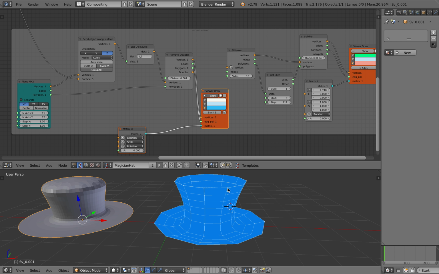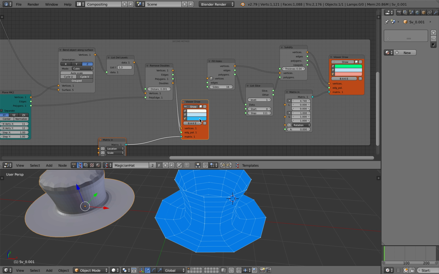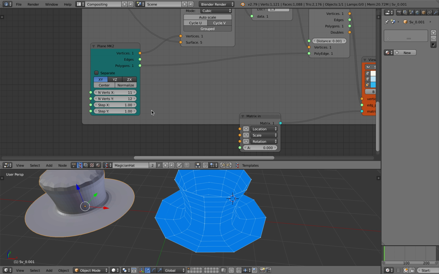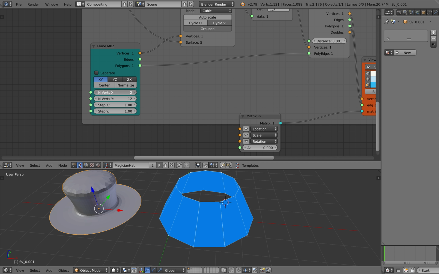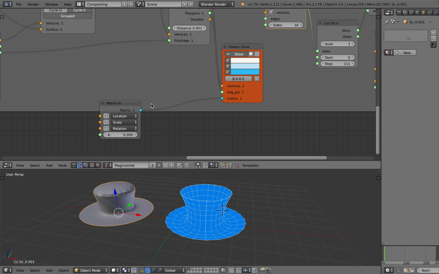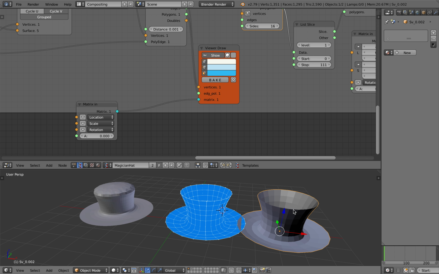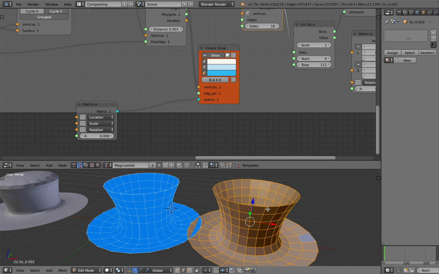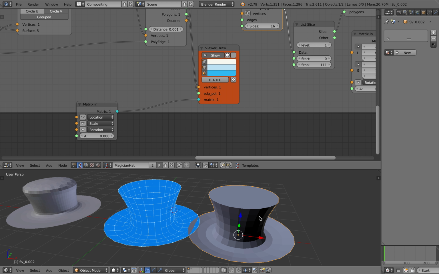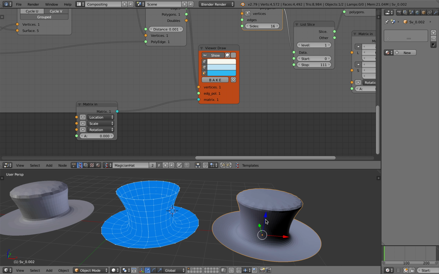But this head is kind of open, and we cannot close it unless we use something like fill holes. But over here, if I increase the X and the Y, you can see I can control the resolutions of the head, even though the top is kind of open. And it's kind of okay if you just want to bake it, go to edit mode, and fill the hole, tap F, that's gonna fill the hole, and now we have a proper head.